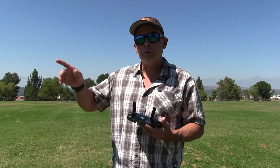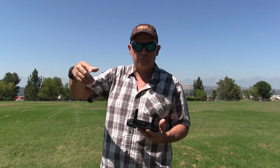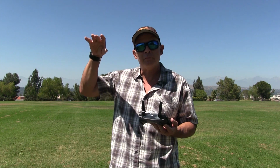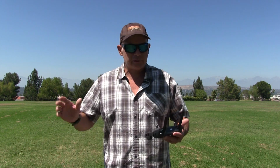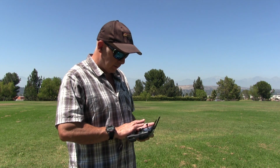I was up on the dune and I was trying to land it back on the ground where my stuff was, and from that far away I couldn't tell how far or how high I was, and it went down. This thing here will stop so many feet above the ground and hover before it goes down. This way it slows down and finds out how far away the ground is. It's amazing.